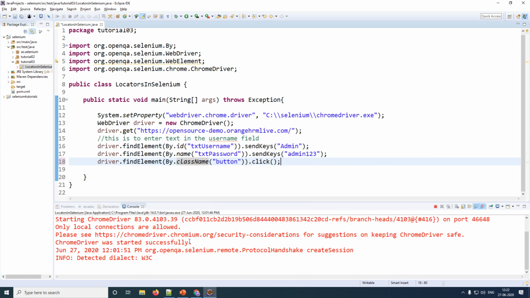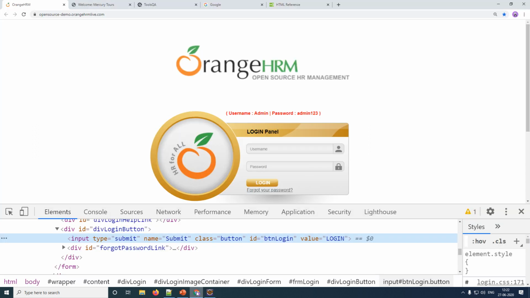But in my personal experience, I prefer you do not use class for identifying a single object. Why is that? You see guys, when you're using Selenium, the values should be unique. If I'm giving the attribute ID equal to button login, there has to be only one element in your web page with that ID. If there are more than one, it will throw you an error. And usually when developers give the attribute class, they give it for more than one element. Sometimes yes, like in this case, I have only one button called login with a class called button. But normally that is not the case.